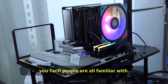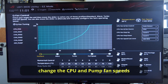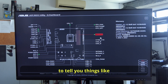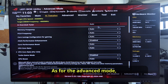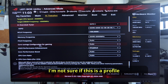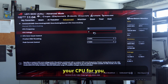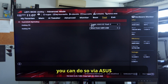The BIOS looks very similar to what most people are familiar with. The Easy mode is speedy and standard — you can see your CPU and RAM speeds, turn Expo on and off, and change CPU and pump fan speeds via Q-fan. The BIOS is by default already on the new 1080p HD mode, making the interface a lot brighter and clearer. You can also access the ASUS BIOS Q-dashboard to see what you have installed, if Expo is on, and test if all USB ports are working. In Advanced mode, you can turn on AMD Expo for RAM and choose from standard BIOS profiles, plus a new one called Gaming Config. Because you can overclock AMD CPUs on B850 in general, ASUS has included the standard PBO options, and you can also use ASUS MyHotKey to assign F3 and F4 shortcuts.